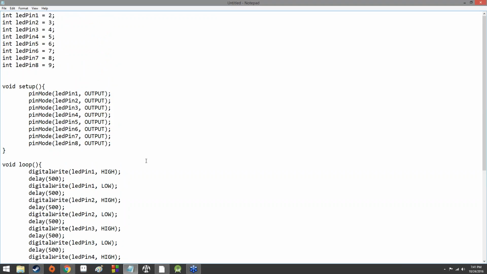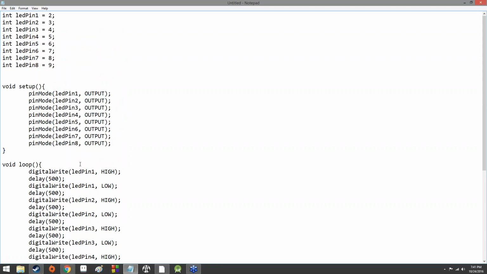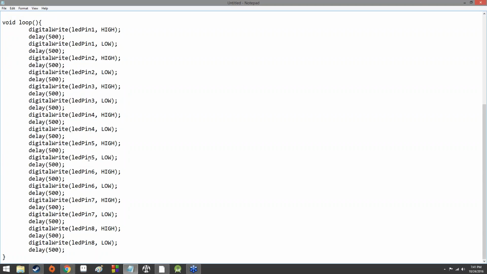Well, thankfully, there is. In fact, there's a way that reduces this. Yeah, this is a lot of work. There is a way that makes this so much easier for us. We are about to employ the power of the for loop. I dramatically clenched my fists as I announced that. Because life's got to be full of a little bit of drama, right? Anyway, we're about to leverage the power of the for loop. But first, I should probably explain what the for loop looks like and how it works.